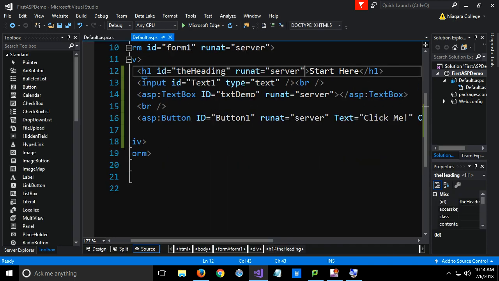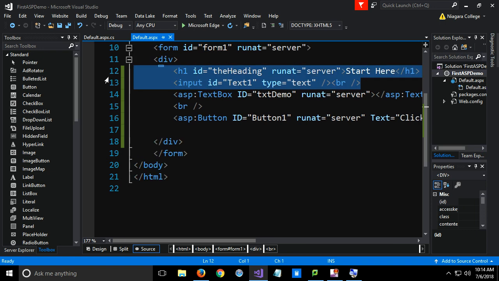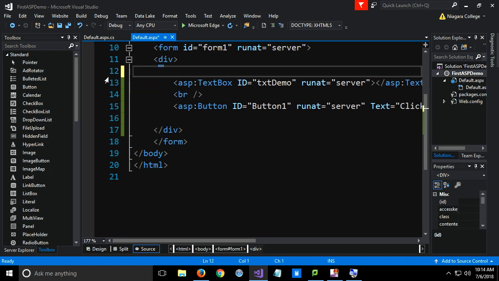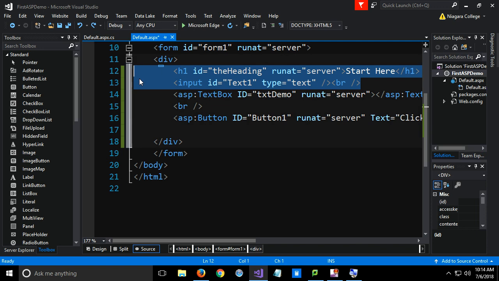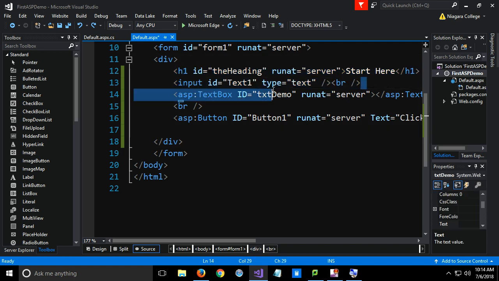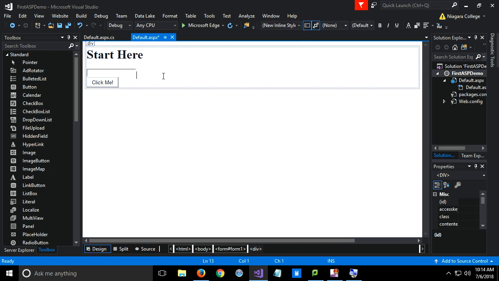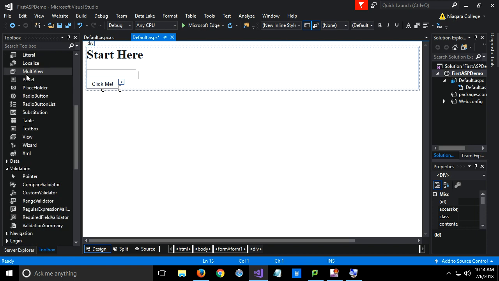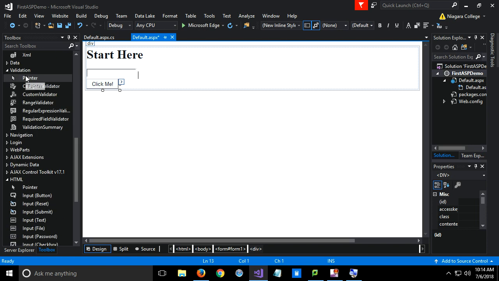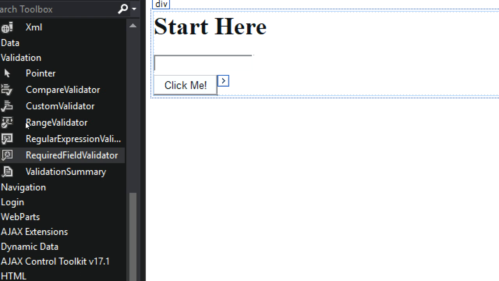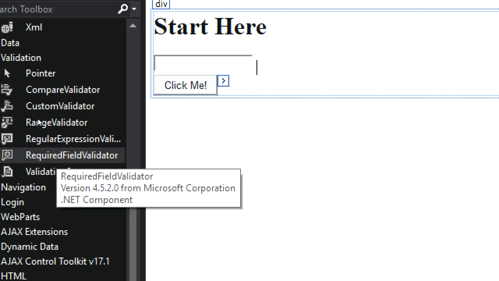Well, for simplicity, I'm going to declutter a little bit here. I'm going to get rid of the, Control Z, just that one input type equals text. I'm not really going to use it. But what I might do in design view, let's validate. Let's make sure something has been entered here, right? I can hit the space bar. That'll put a non-breaking space in. Let's come over to the toolbar. Here's the validation controls, right? So I'll just grab that required field validator.